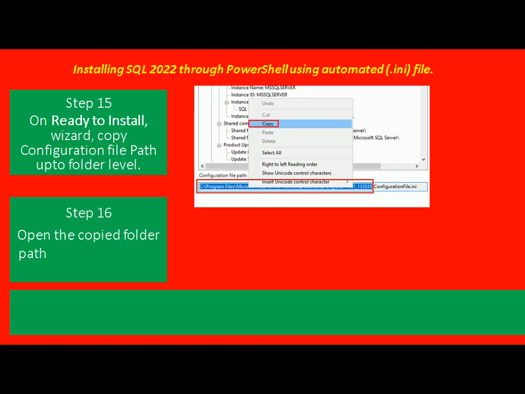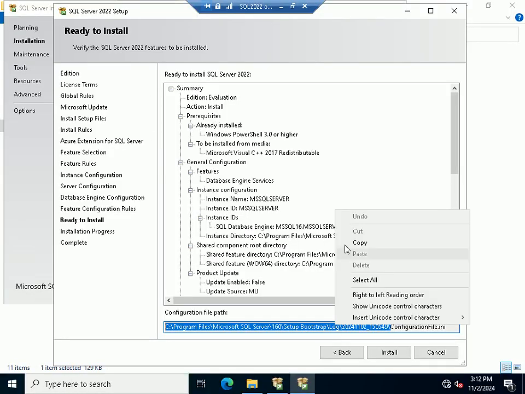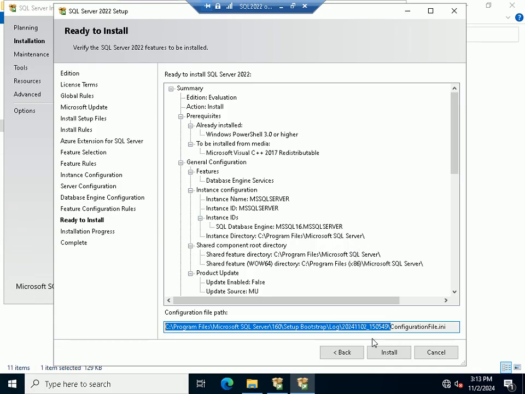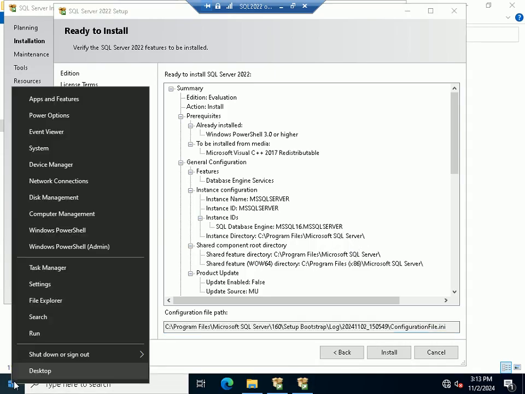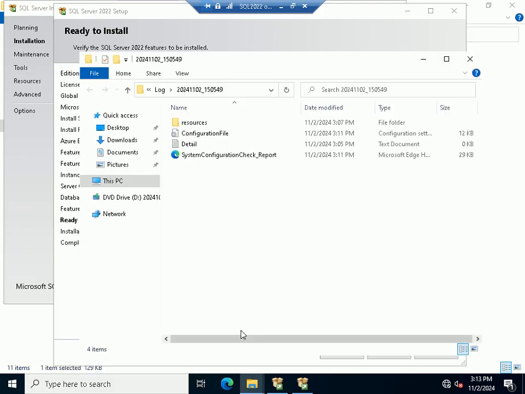See, open the copied folder path through Windows Explorer or through the run option. So we have already copied. I will copy it one more time just to show you. Again copy, and I will go to run. I will paste it and I will say enter. So you can see in this path, it has saved this configuration file.